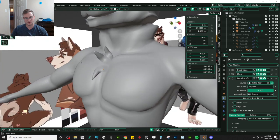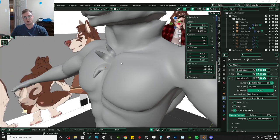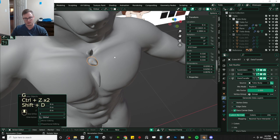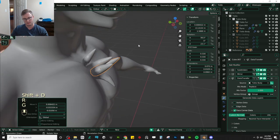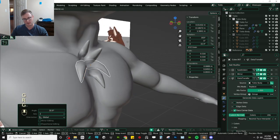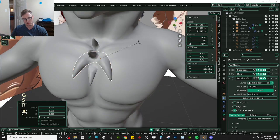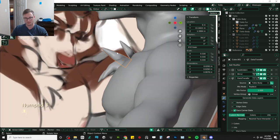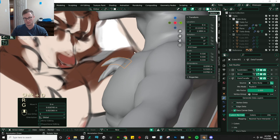There's one little tuft. And we'll rotate this one. Actually, duplicate it. Rotate it. Move it down. No. Just duplicate this one. Just do that. Bada boom. Boom, boom.